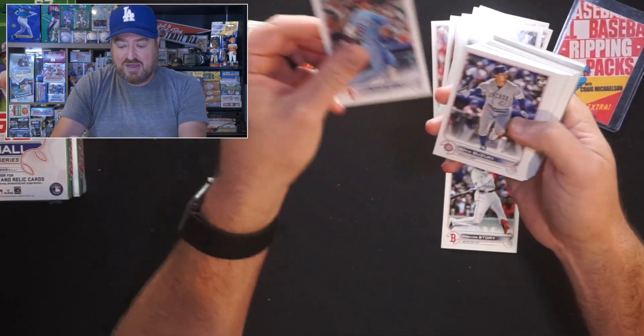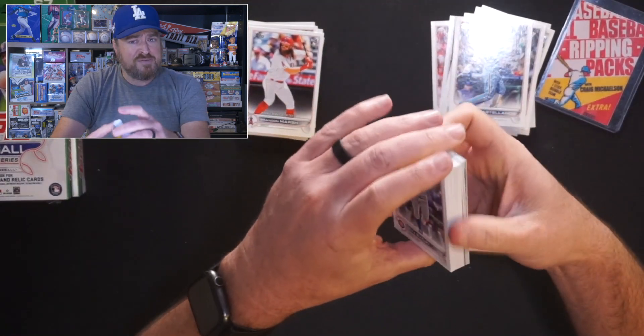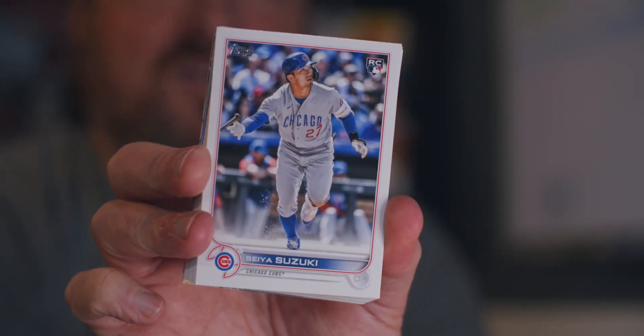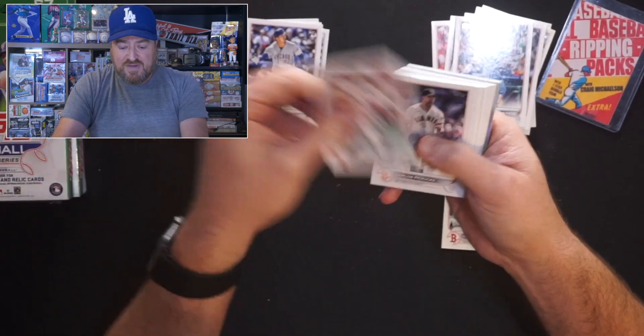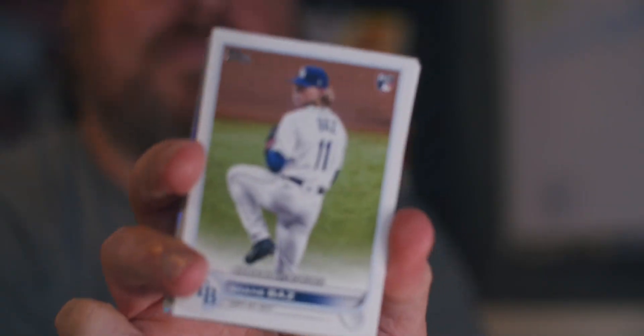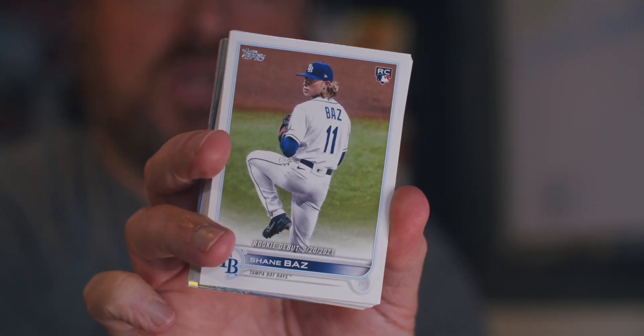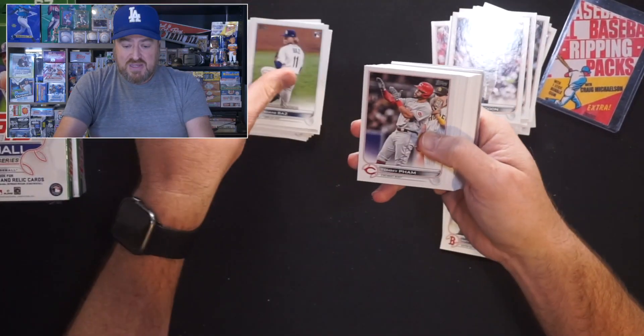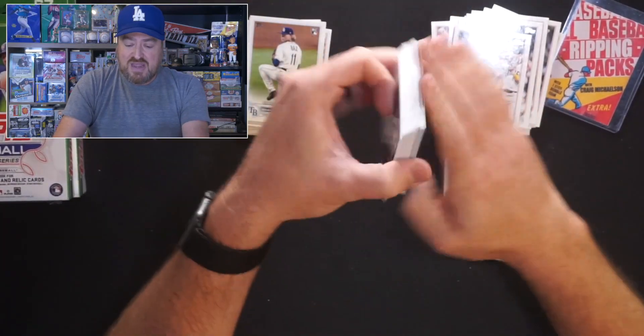Will Smith. Nick Castellanos for the Phillies. Seiya Suzuki — just a solid outfielder. I was doing more research on the guy and he hit a ton of home runs in the Japanese league before he came over, so we'll see if that translates here. Nick Pavetta, PC hit. Carlos Rodon is a free agent. Shane Boz with the Tampa Bay Rays — you won't see him pitch until 2024 because of Tommy John. Rookie debut.